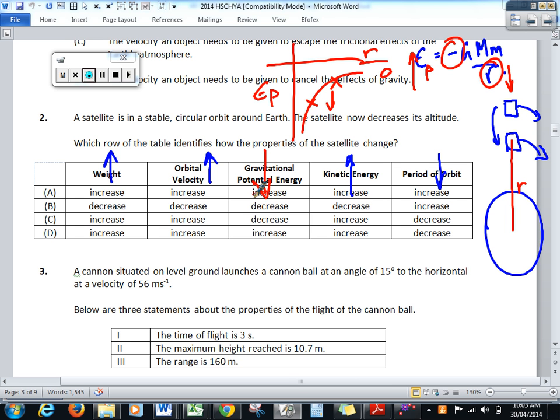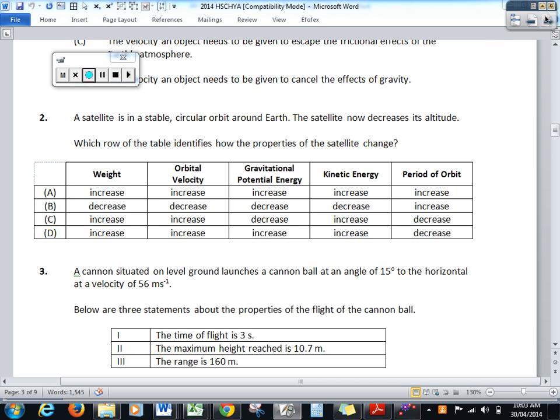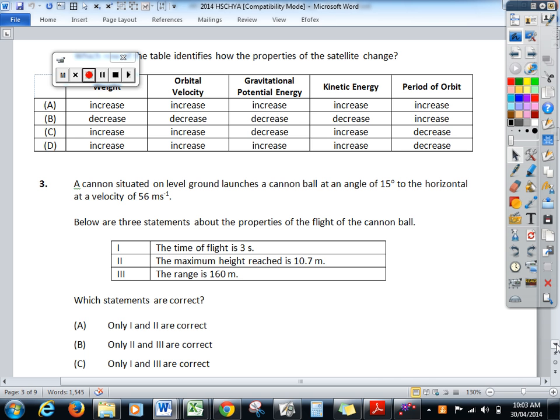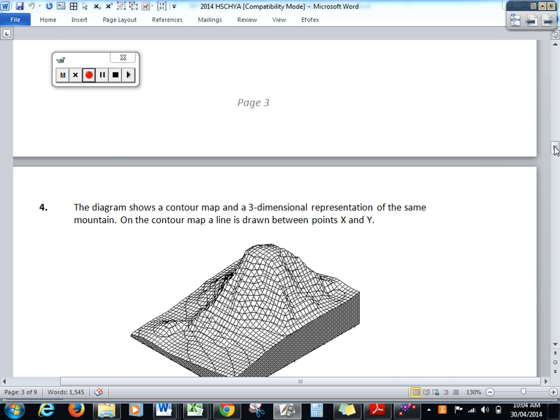So remembering our graph of EP against R. At infinite distance away, EP becomes zero. So you've moved it from here to here. So it gets a decrease in gravitational potential energy. It goes down. So gravitational potential energy has decreased. Which one of these actually is possible? It is option C. I think the other option would have been D, because if you've got this the wrong way around, you get these two the wrong way around. And that was the only thing there has to do with the negative. Negatives are hard to work with. So you've got to be careful about that one.